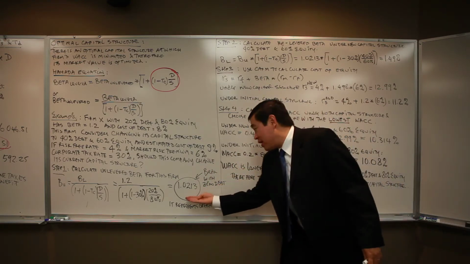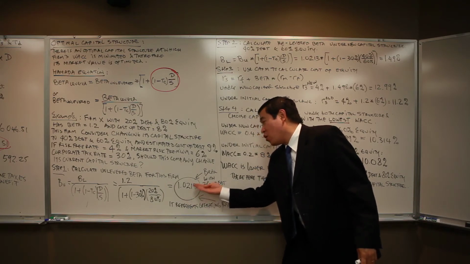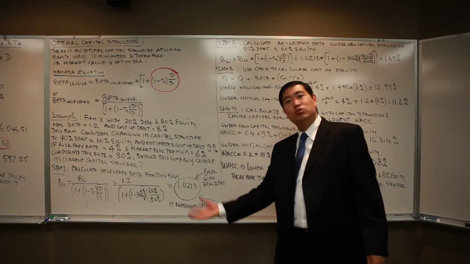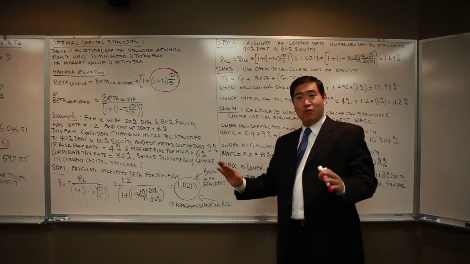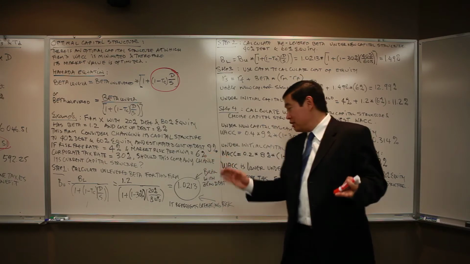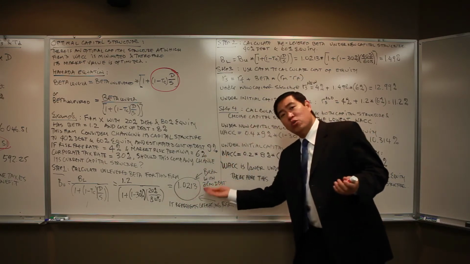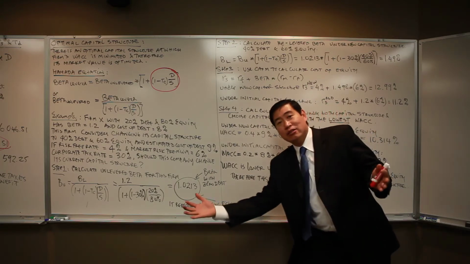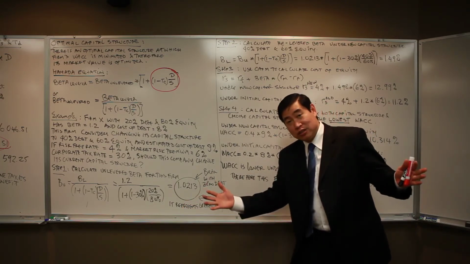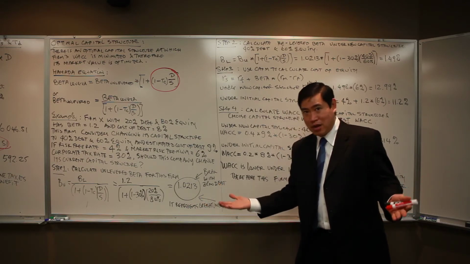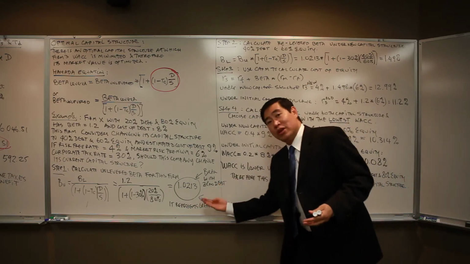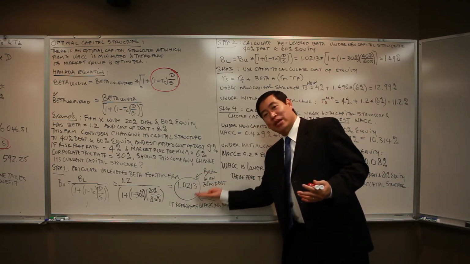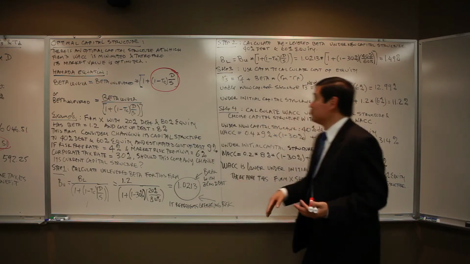This beta unlevered of 1.0213 also represents operating risk, because we take out the financial risk. There is no financial leverage, there is zero debt, so 1.0213 represents the operating risk of the company. If we take out the financial risk, what's left in the company is operating risk, right? So we discussed operating risk in the previous lecture. Now we know that the unlevered beta is a measure of operating risk.